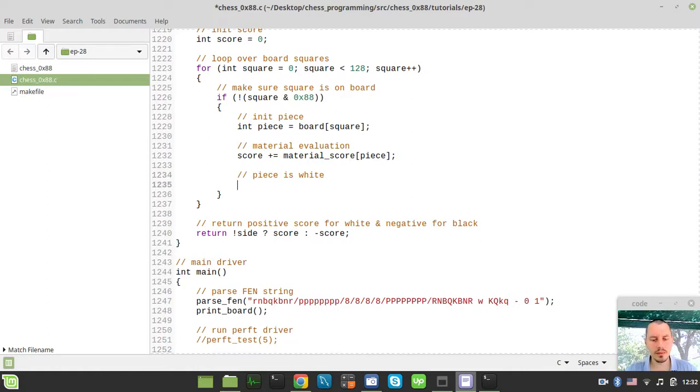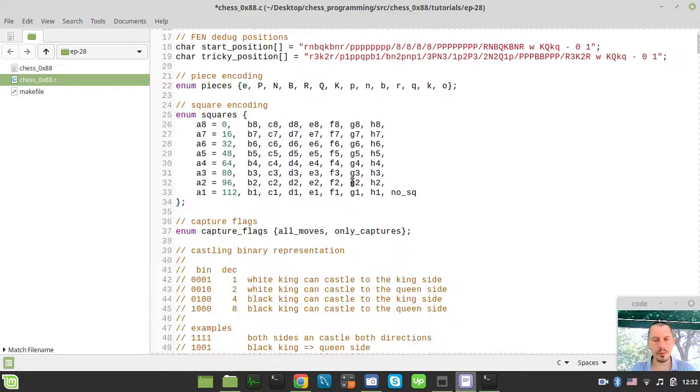I'll use the code that has already been used within the move generator, so I can say if piece is greater or equal to 1 and piece is less or equal to 6. Where are these digits coming from? Let me show you this one more time. This comes from the piece encoding. We have 0 for the empty square, then we have 1, 2, 3, 4, 5, 6.